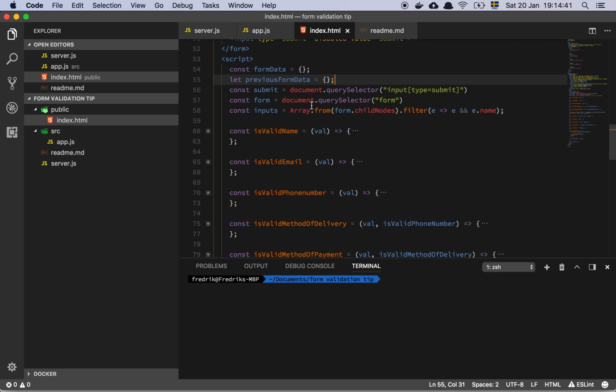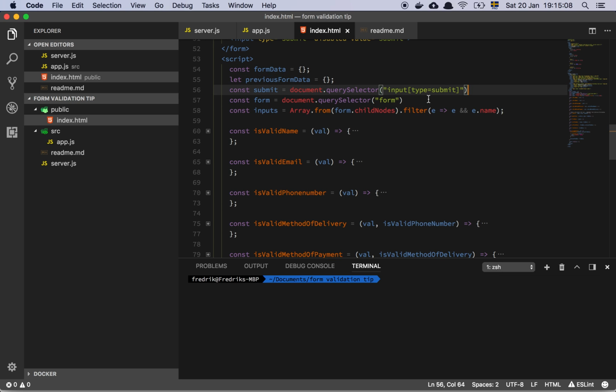And then what I like to do is that I have a previous form data variable that is updated. So basically what's going to happen is that the form data is going to be the live update. That's the thing that gets updated whenever somebody is interacting with the form. The previous form data is just a snapshot of how things looked before you started typing. That's all it's going to do. So it's going to be a basic copy of what was in form data before.